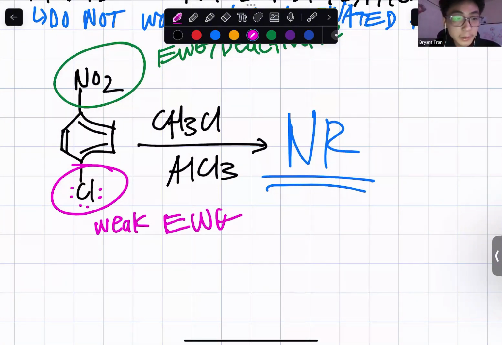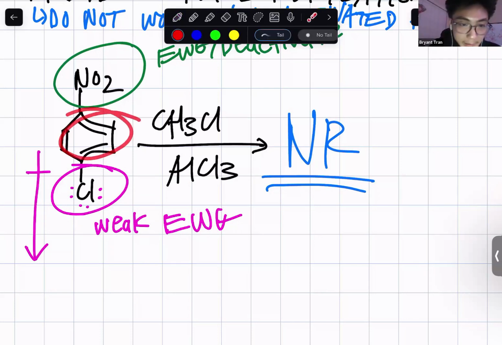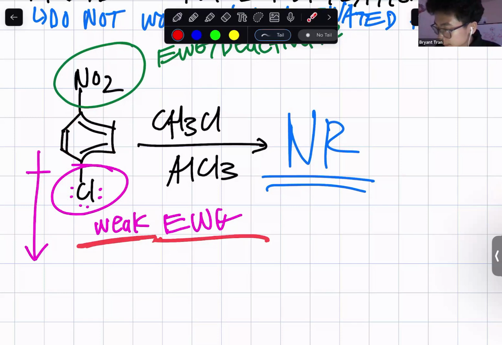The way that you could understand that is because halogens are among the most electronegative elements we have in the periodic table, right? They're at the very right side of the periodic table, except the noble gases. But the noble gases are so stable, they're not going to be reactive. So next to that are the halogens, which are extremely electronegative. Because it has 7 valence electrons, it really wants to grab that 1 electron to be stable, to fulfill the octet rule. So because those halogens are very electronegative, they're going to withdraw electrons from the benzene ring very strongly, making it an EWG. But it's a weak EWG because it's not withdrawing electrons by resonance. It's just withdrawing by induction, by electronegativity. And that's a weaker factor than resonance, right?